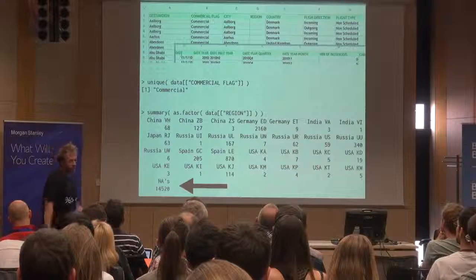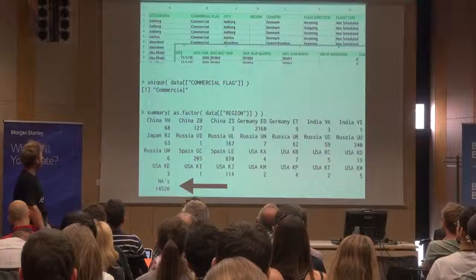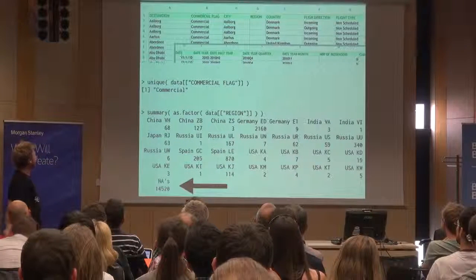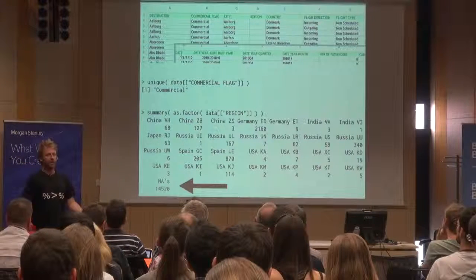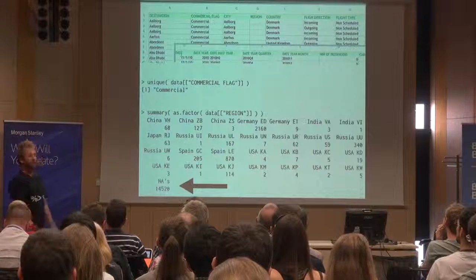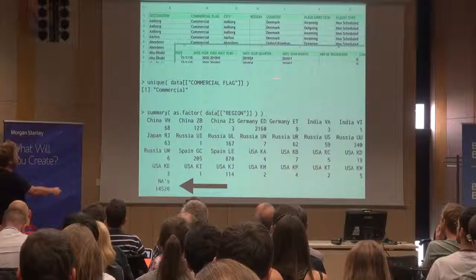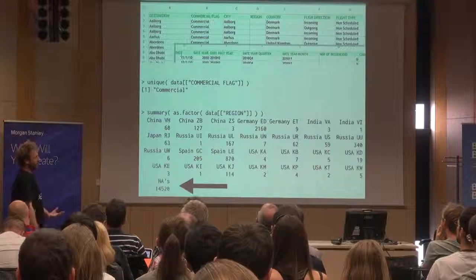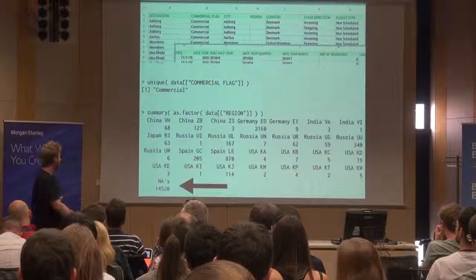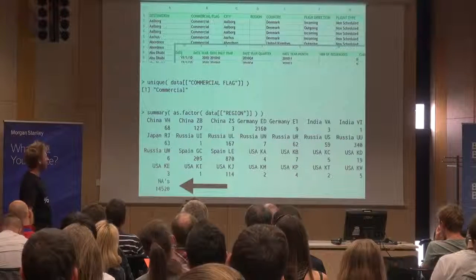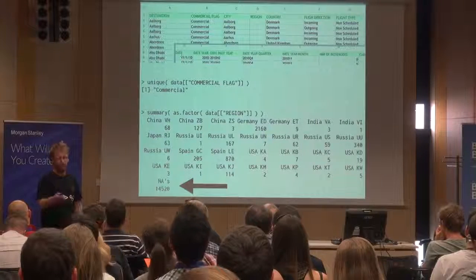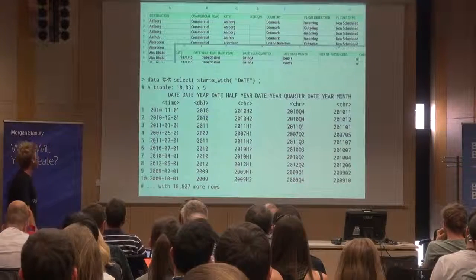Then there are some columns that are not that useful. The commercial flag, all of the values in the data frame are the same, so I'm not going to do anything with this, so we're going to drop the column. And there's this region column that could have been interesting, but pretty much all of the data is missing values, so we're going to discard this one as well.